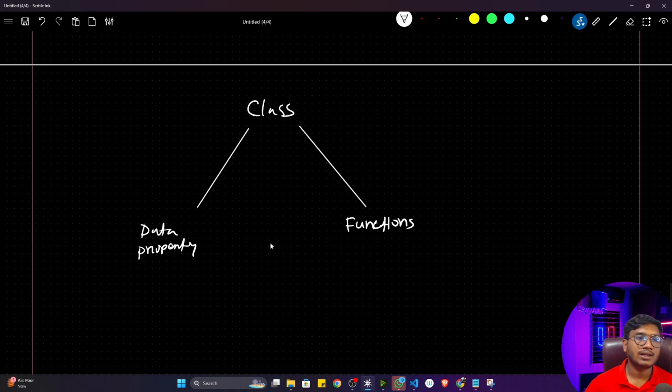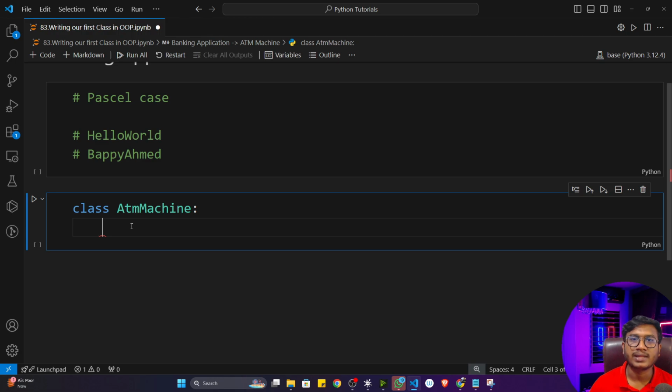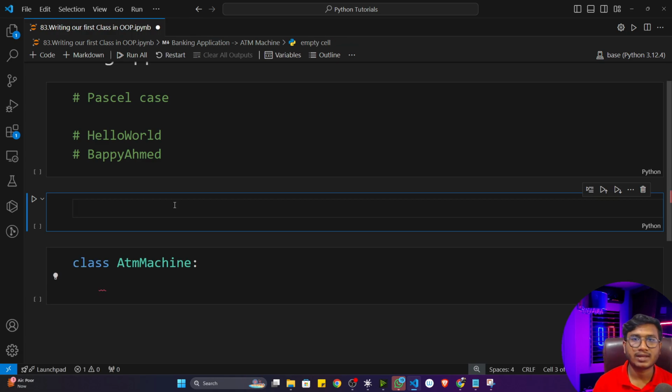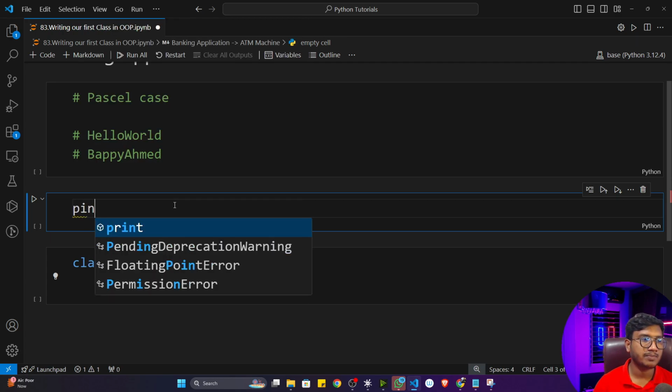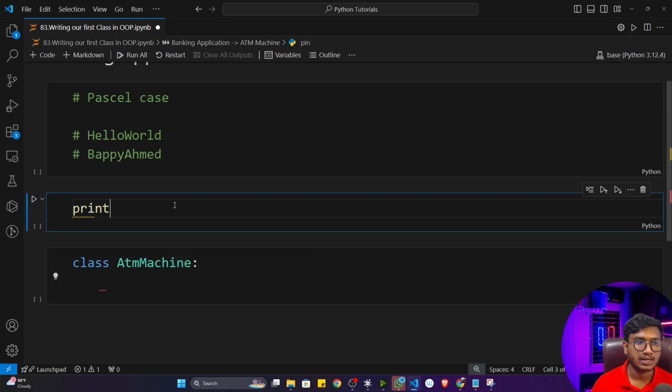Now you can tell me, whenever I'm writing ATM machine code, I'm implementing an ATM machine here. Now inside an ATM machine, what data can you consider? Just tell me. Pause the video and let me know. See, I think I can consider pin as data. That means I can change the pin inside the ATM. Whenever I want to enter my account, I need to pass my pin, right? Then if I want to change the pin, I again need to pass my pin there. So pin is data.